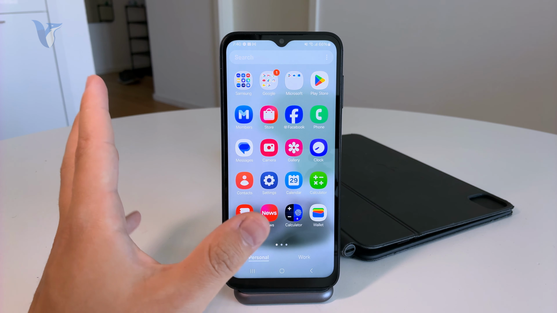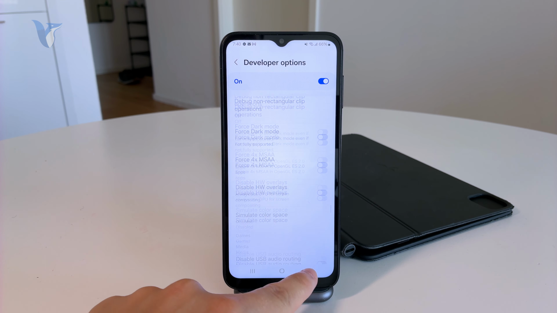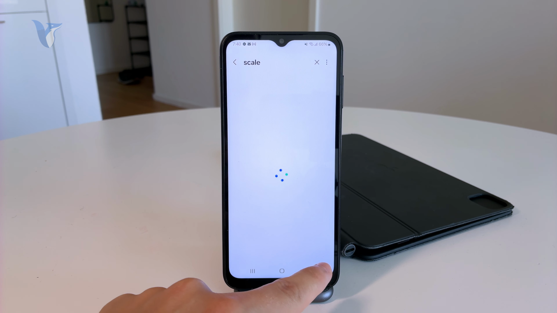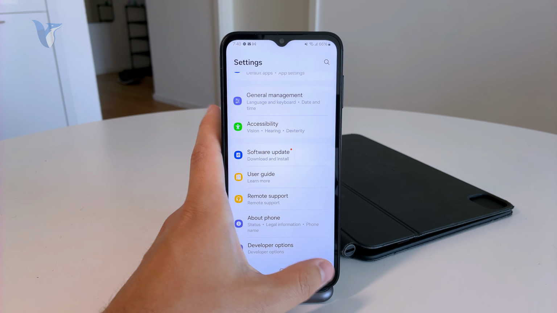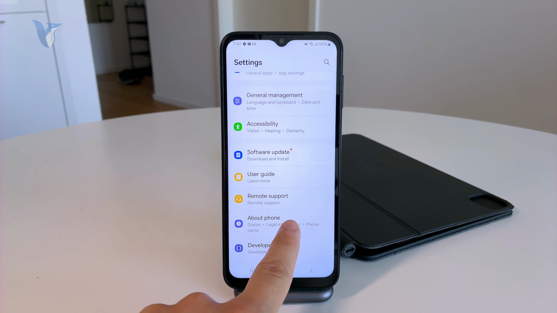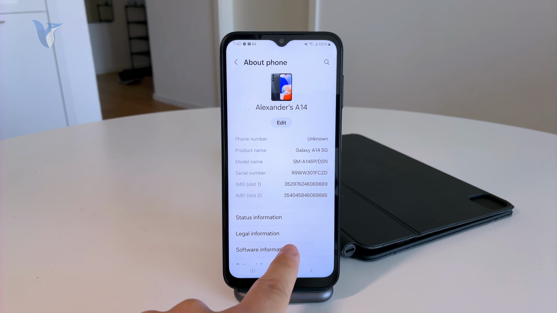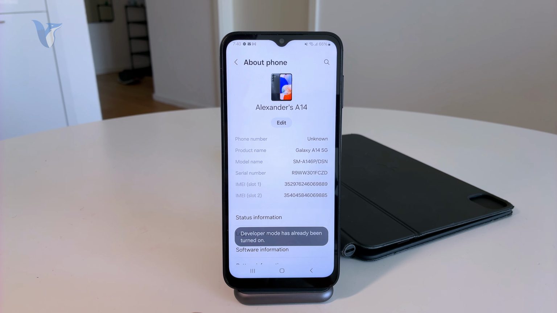So in a couple of my earlier videos, I mentioned that on the Android, as long as you have the developer options enabled, so inside of the main settings app at the bottom fully, you can notice I have the developer option. So if you don't have that, go to the About Phone, software information, and tap the build number 7 times to enable the developer options.